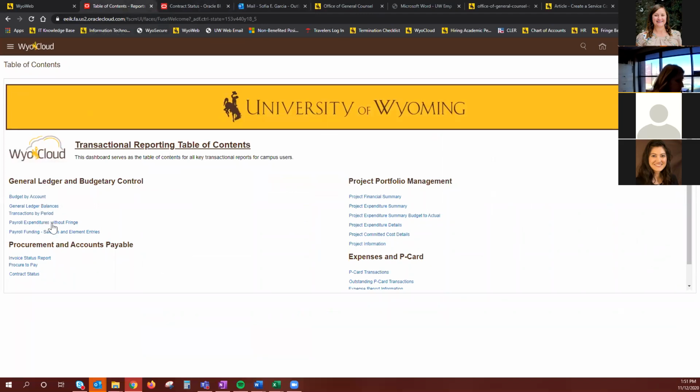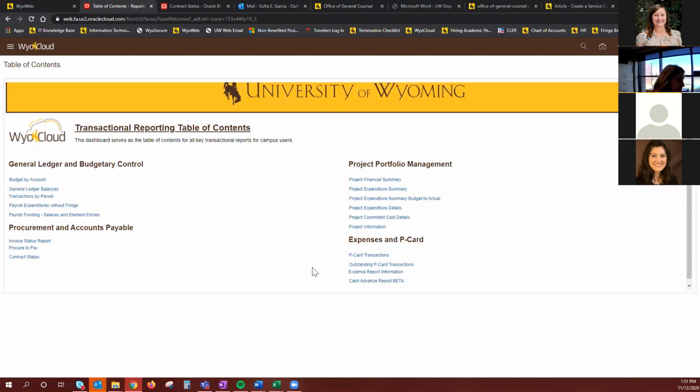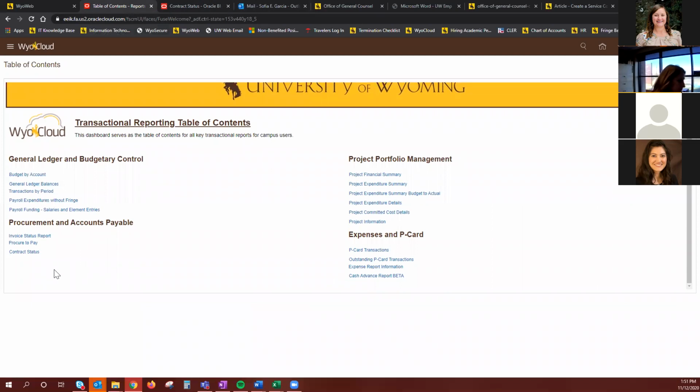I wanted to show you these other reports that exist here in the table of contents, if you're not already aware of them. So the contract report is there, and procure to pay is there, to see the status of a PO. You can run that report. You can run a report and see the status of your invoices.